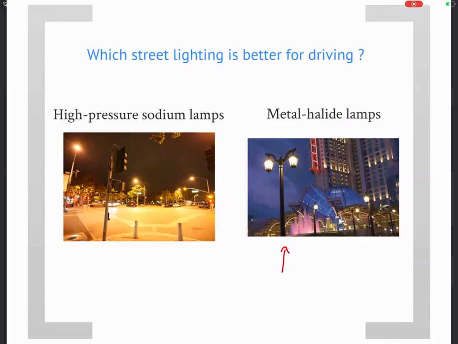Now, of course, you can make other cases as well. For instance, the high pressure sodium lamps might be more efficient than the metal halide lamps. Actually, I don't know if that's true, but eventually you probably want to use LED. But you get the idea. So the color of the light in terms of the utilization of light is very important.